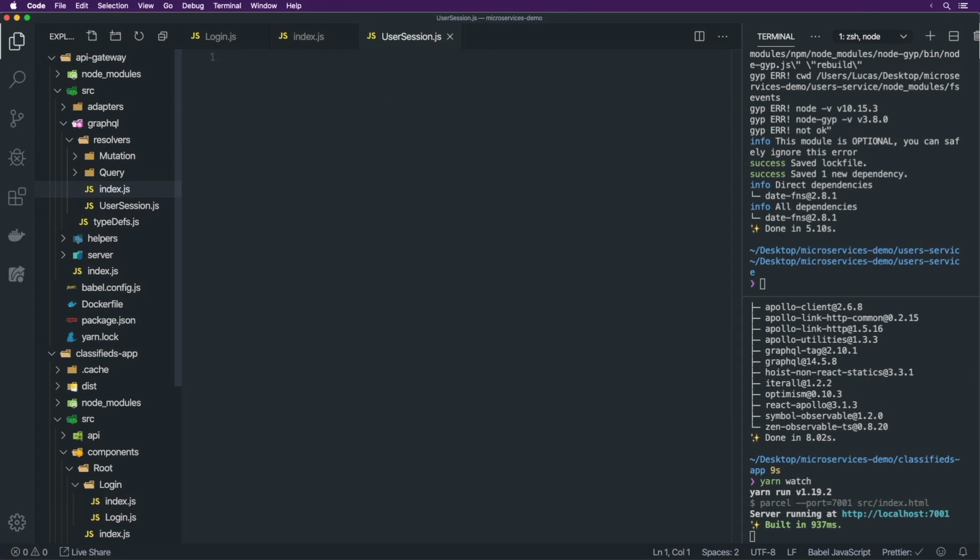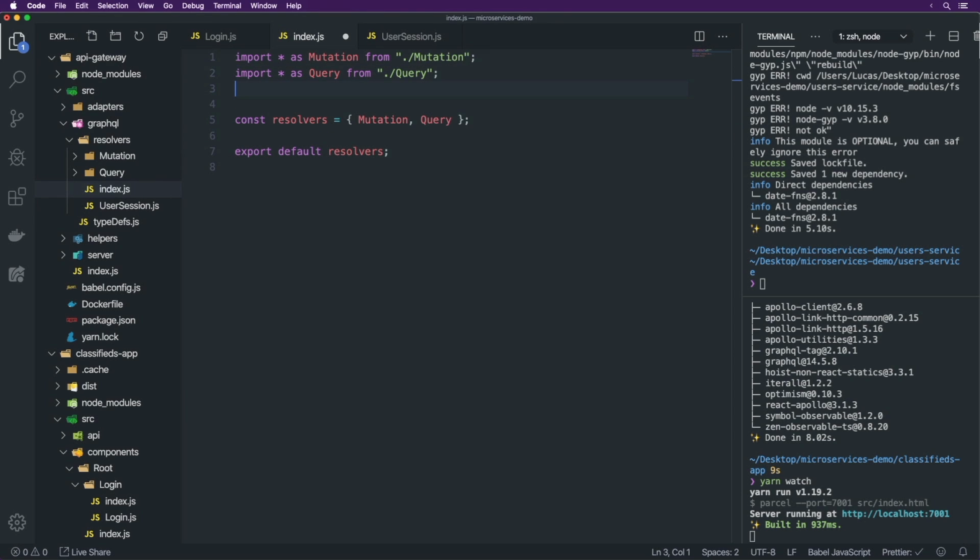So this is going to be a custom resolver that we're going to add onto a property which belongs inside of user session. So now here underneath mutation and query, let's add in user session. And let's put the user session here, and user session is just going to be an object like that, which we then export default. So we do that, and inside of here, we are going to pass in user. So specifically, this is going to be an async one that takes in the user session.